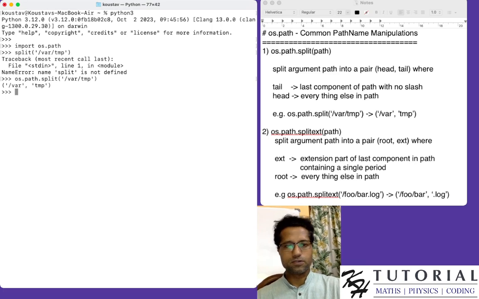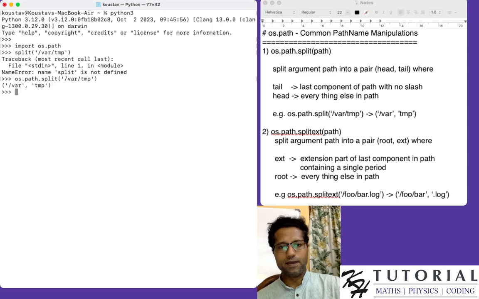It gives a pair, a tuple. Pair means a tuple with two elements. The first element is the head, and the second element is the tail. In this, when I passed /var/temp, the head is /var and the tail is temp.